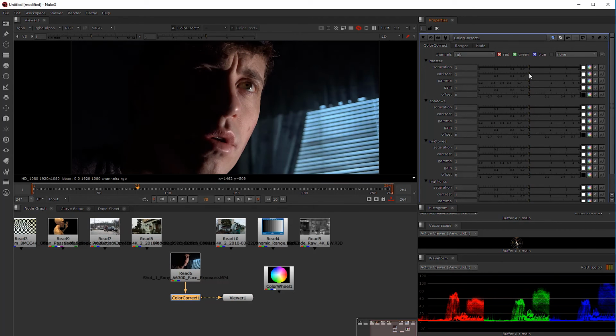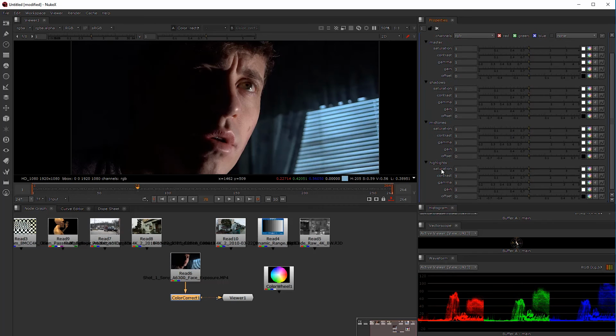Contrast is basically just crushing your blacks. It's kind of crushing your blacks and whites equally together and bringing them together at a point. And there's also something called roll-off contrast, which sort of does a nice transition as that occurs. So with that said, let's go ahead and just kind of play with these. You've got shadows, midtones, and highlights.